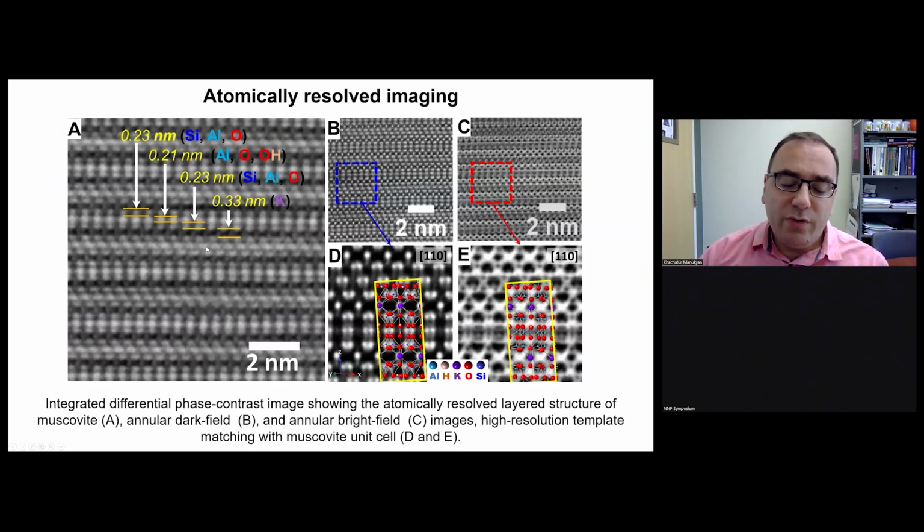So I'm not going into details here, but for example, here when we magnify, those are single atoms, those are potassium atoms, and those are oxygen, silicon, aluminum, hydrogen. All of those atoms are identified individually. So it shows that we have all of these elements which are supposed to be in mica crystals. And this layer structure is also characteristic of mica crystals.